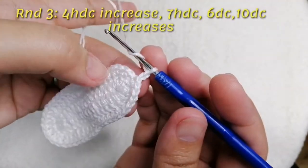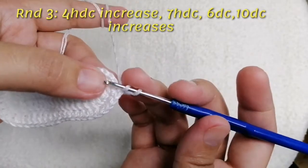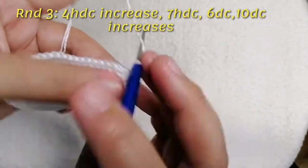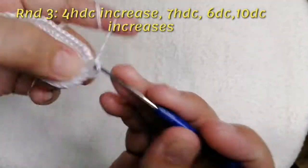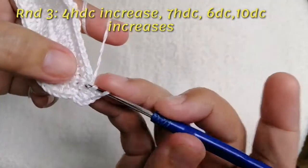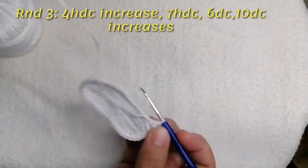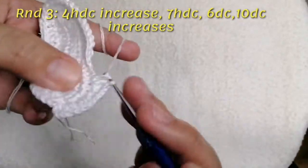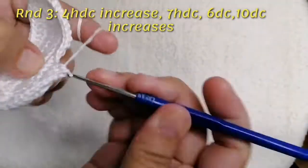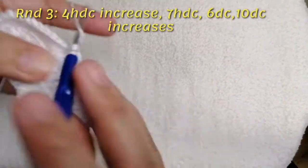Chain 2, and now we'll be working 4 increases of half double crochet for the next 4 stitches. So 1 and 2. 2 half double crochet into the same stitch, another 1. 1, 2. Work 2 more half double crochet. 4, 5, 6, and 7.